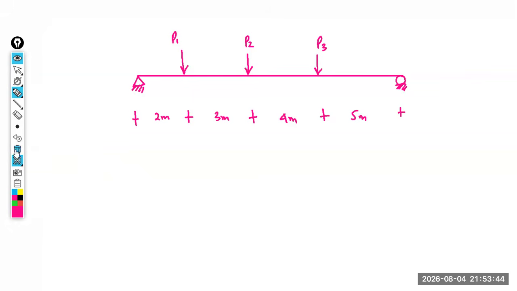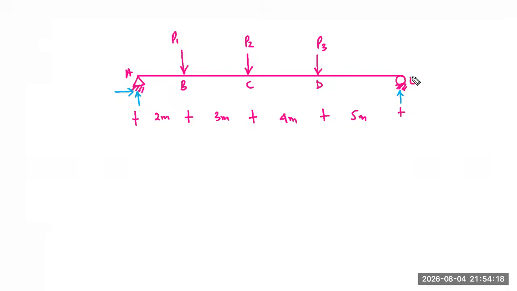So if you want to analyze this, as we already know, basically you need to draw your free body. Is that okay? So free body, this one is vertical and horizontal because it's a hinge. This is roller. So basically, this beam will be numbered at salient points. So you say A, B, C, D, and E.